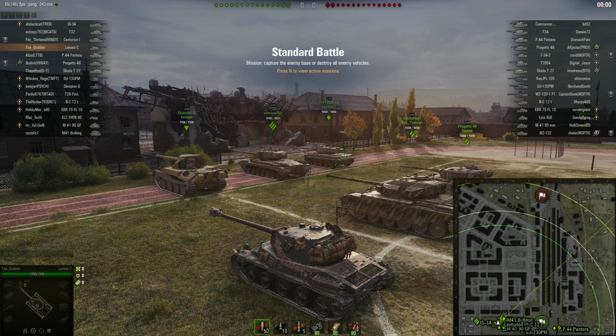Now, Toestubber is in a Lansen C, which has basically no armor. The turret has a little bit, but other than that, that's about all the armor you're going to get. It's actually quite a good tank. It holds a ton of ammo. I didn't realize, but it does 300 alpha damage, which is great for a medium. It's very mobile, and it's got pretty good gun handling for what it is, basically.